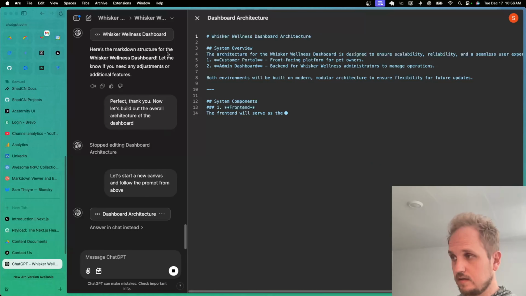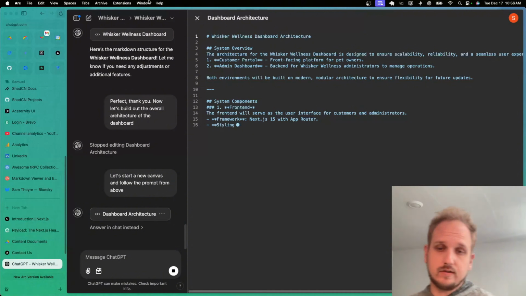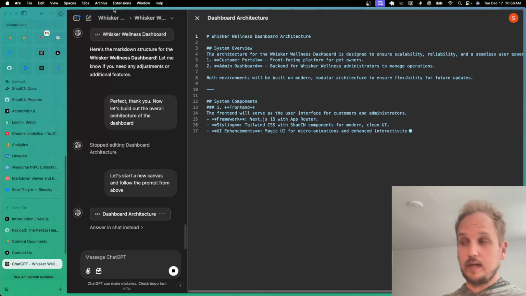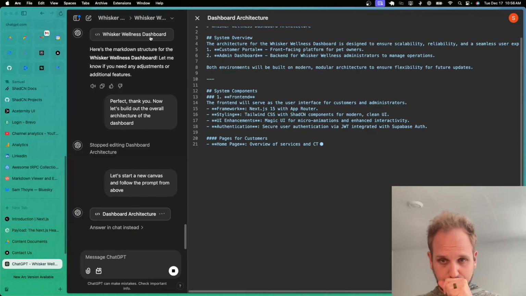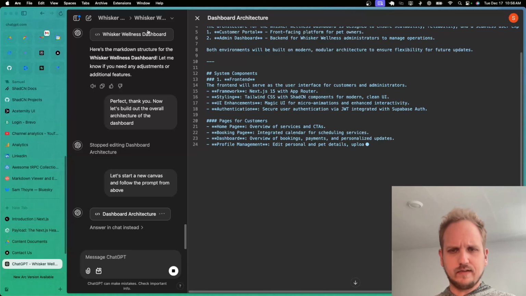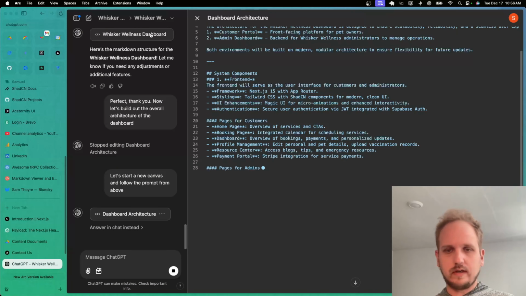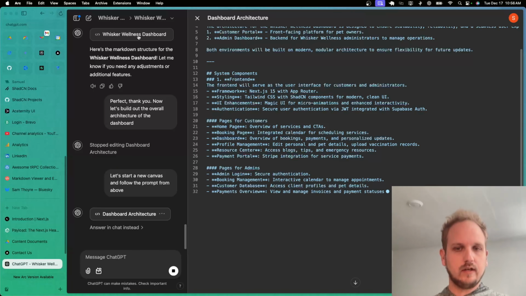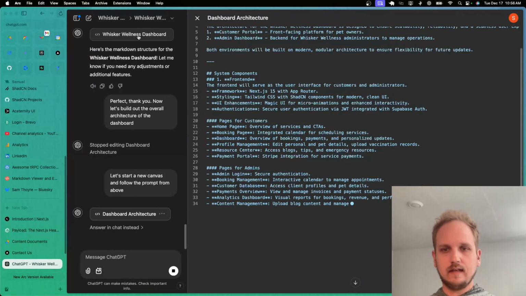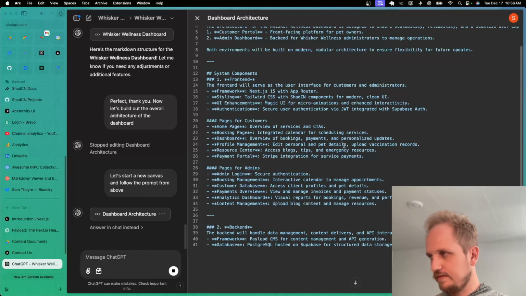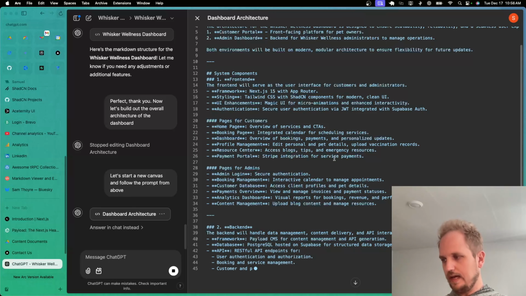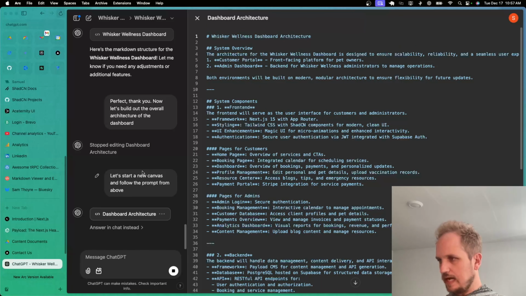Very nice. One feature that had issues with Canvas, and now that it's out of beta maybe they fixed this a little bit, is that you really couldn't have more than one canvas in the chat. So if you wanted to try a new idea, you had to delete your old canvas and then you'd lose information. Now we can have multiple canvases, is all I was saying.